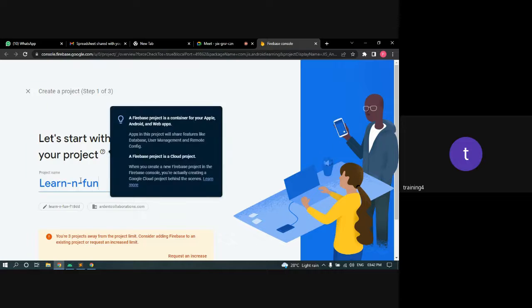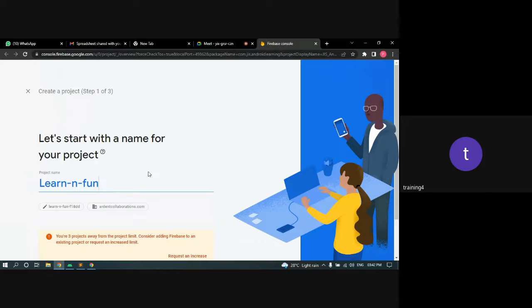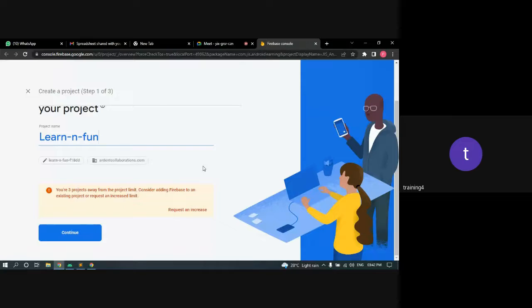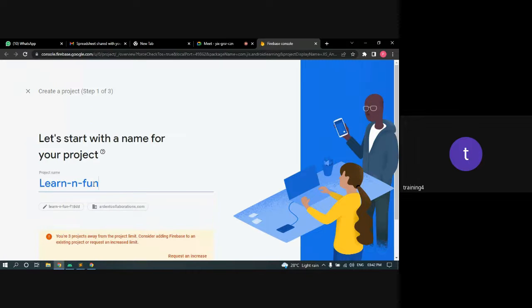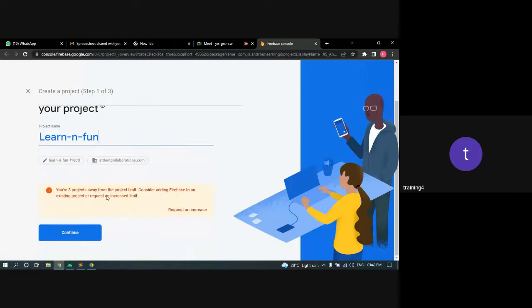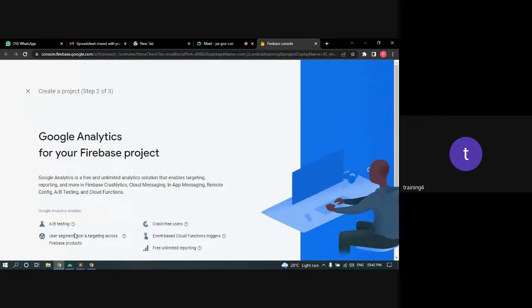Yes, you can change the name. After giving the name, or you can keep the project name as it is. Now you have a Continue button. Click on the Continue button.